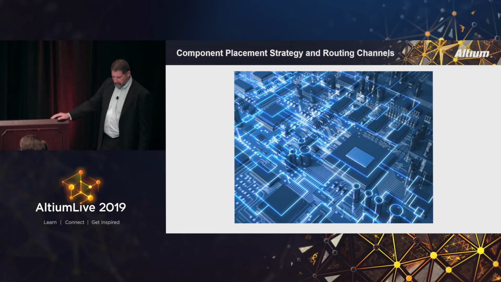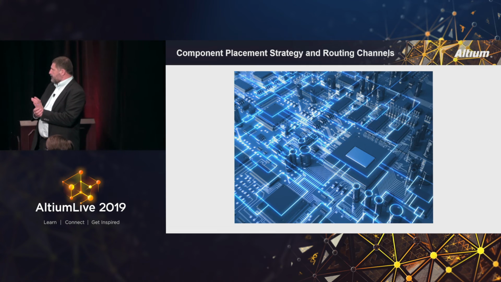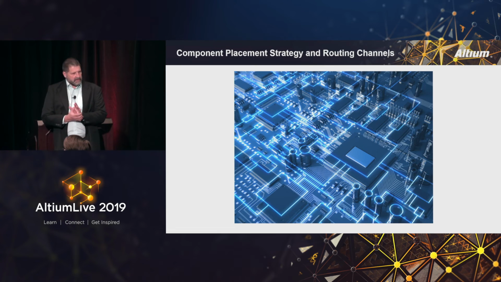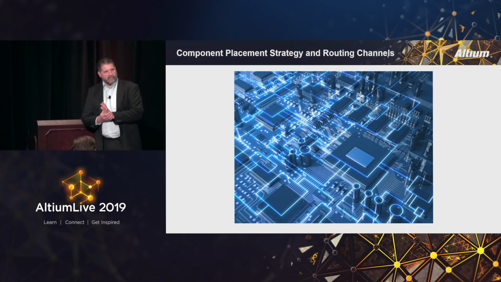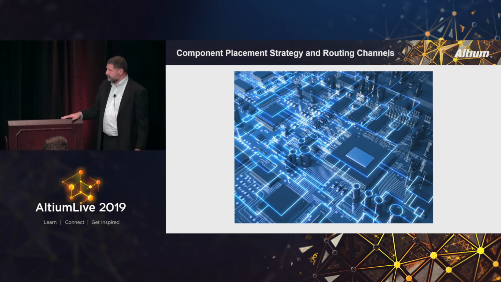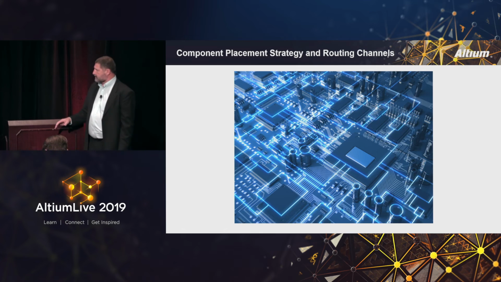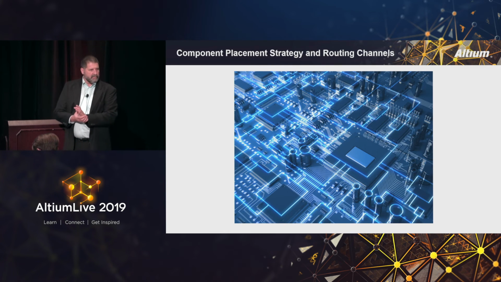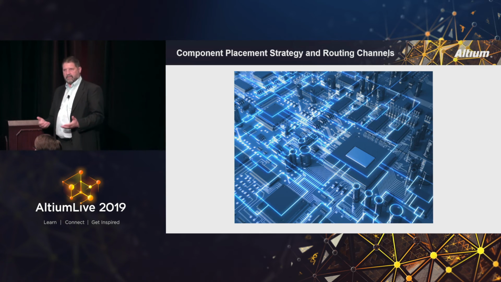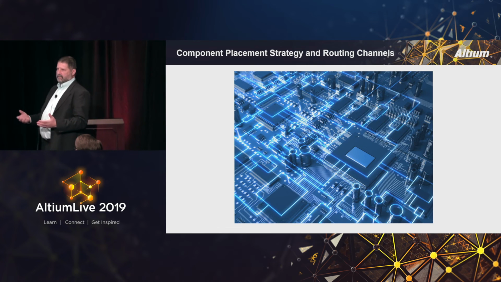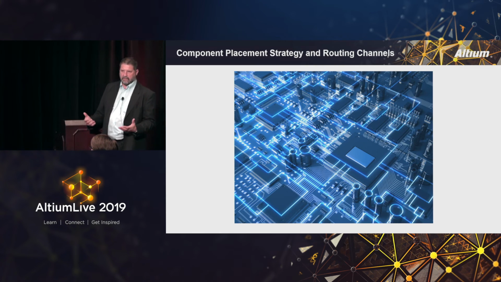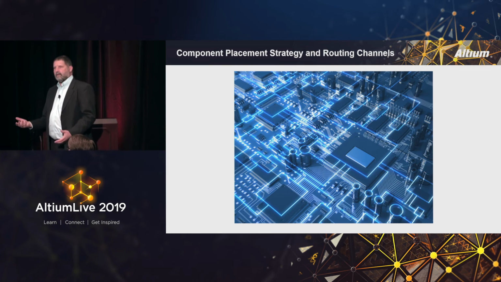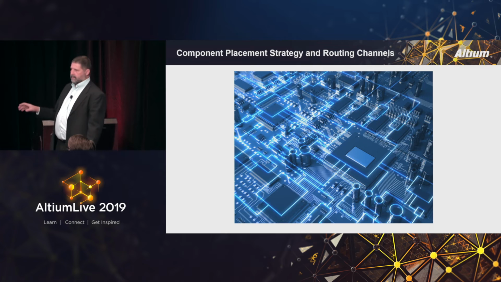When you do your placement, we want to place things in a way that is going to facilitate the routing. Good placement makes the routing easy. Horrible placement, especially if it was somebody else's and you inherit it, will make you pull your hair out. Looking at your net list and minimizing the amount of routing based on your placement is the most valuable thing you can do in the PCB design cycle because it's going to minimize the overall length of all the traces. Noise is also a concern, so it's very important to put things that are high speed carefully.